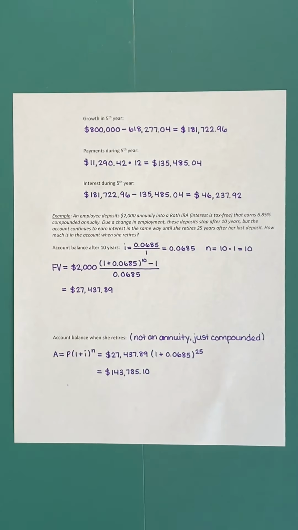Now, this is similar to that question we were asked about interest: how much interest was accrued in the last year, in other words, in the 5th year. Essentially, we have to break this account down into 2 pieces and analyze what's happening in the account in 2 pieces. Why is that? We have to think about what's physically happening.